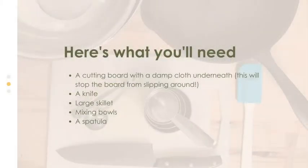The equipment you'll be using for this recipe is a cutting board with a damp cloth underneath, a knife, a large skillet, mixing bowls, and a spatula.